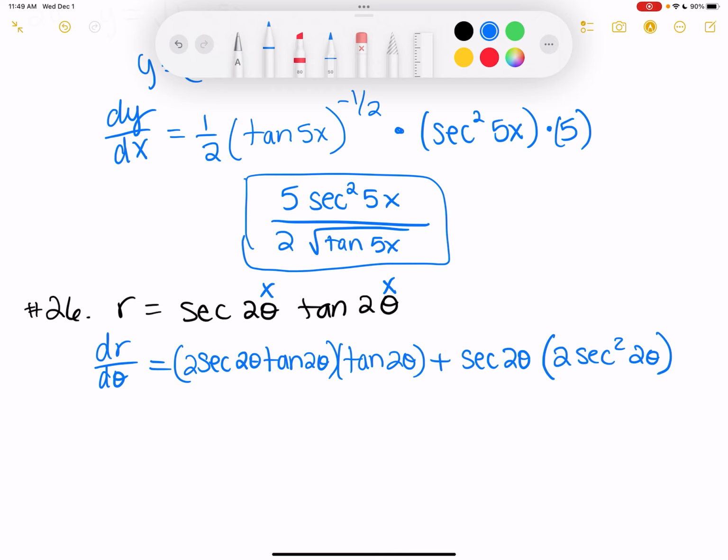Normally I throw it at the end just so that it's consistent. However, if it's something like that, I'll just go ahead and throw it in front to save a step of moving stuff around. So then I want to simplify this as much as possible. So then since this is being multiplied, this is going to just make tangent of 2 theta squared in the first part. So 2 secant of 2 theta times the tangent squared of 2 theta plus 2 secant cubed of 2 theta.